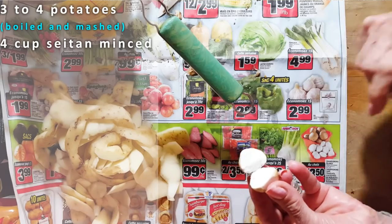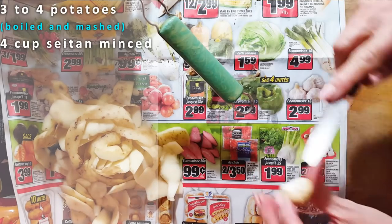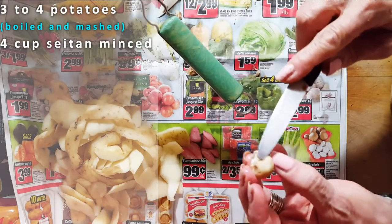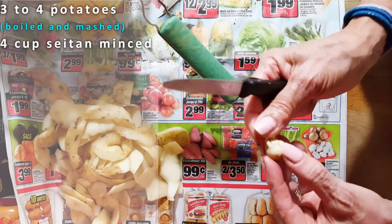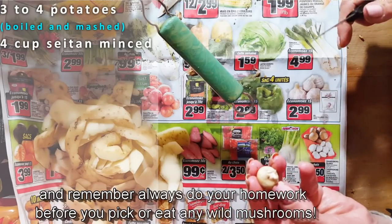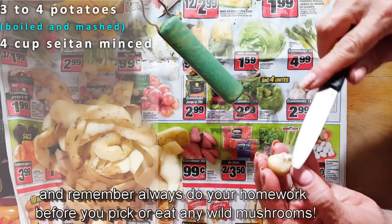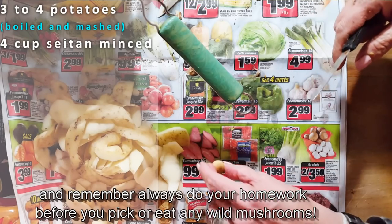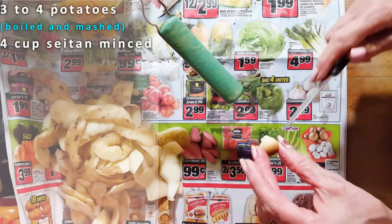Remember, they have to be white inside if you're going to pick up puffballs, and they should not have any gills. You see how that little pointy end? It's actually very pointy — what you do is just twist it off and then bring them home. They should have no gills whatsoever. It should just be attached to a little bit of rooted mycelium right at the end.